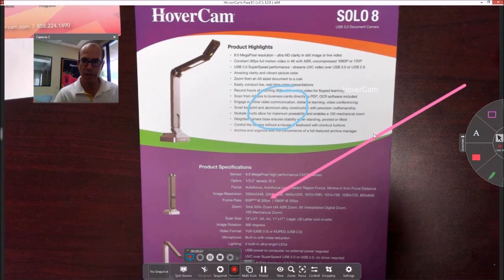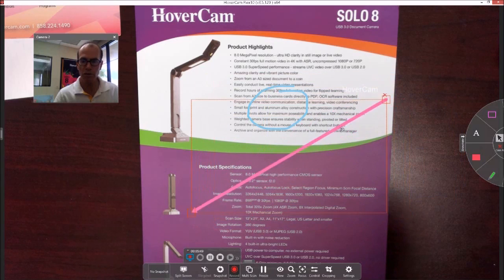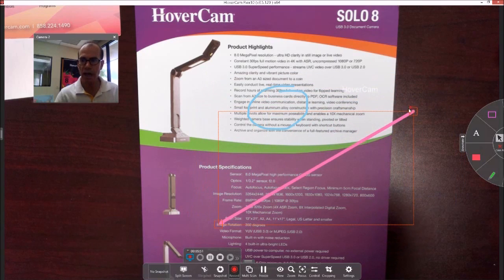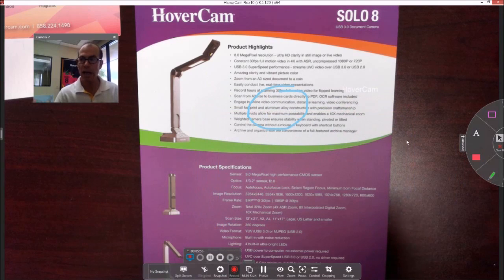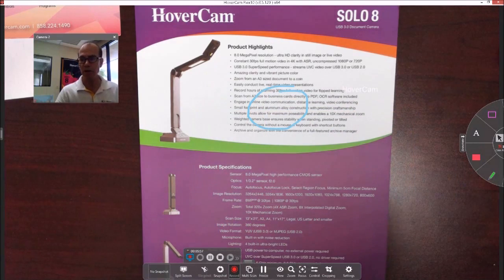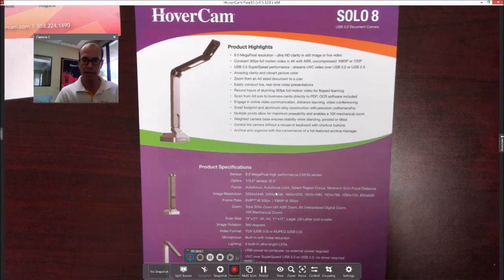In this case, let's erase this pink line. If I click here, you'll see a box comes up. This allows me to actually move the artifact or the annotation. And there's an X right there. If I click on the X, it disappears. And if I just want to clear everything, there's a clear all button right here. So that covers annotate.